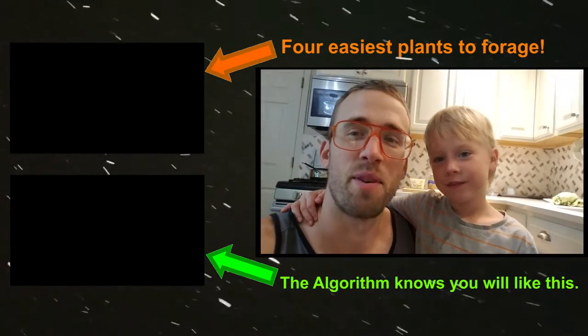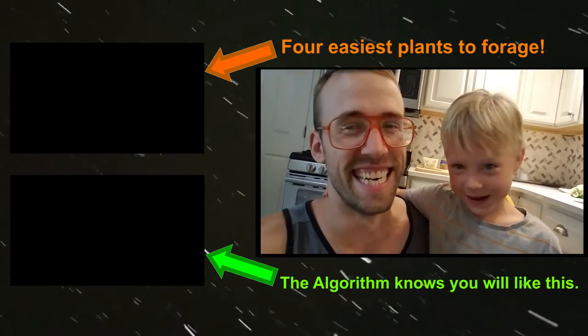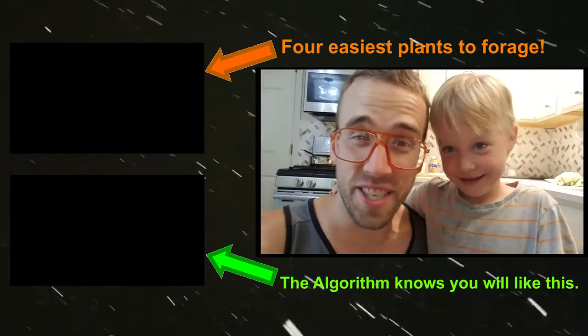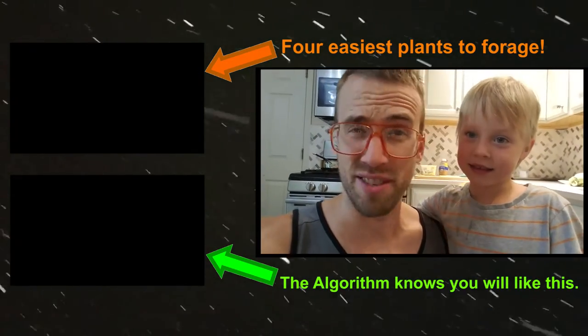Max, what do you like more? Morel mushrooms or stinkhorn mushrooms? Morels. Awesome.